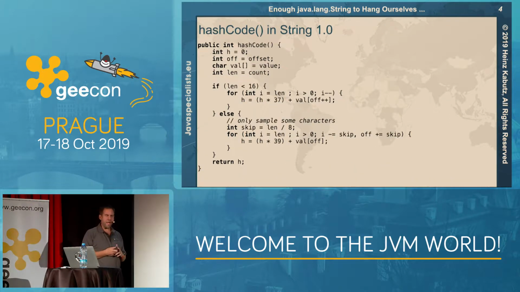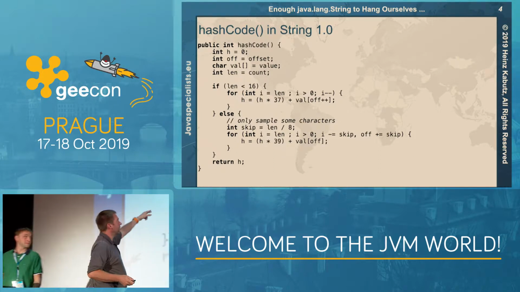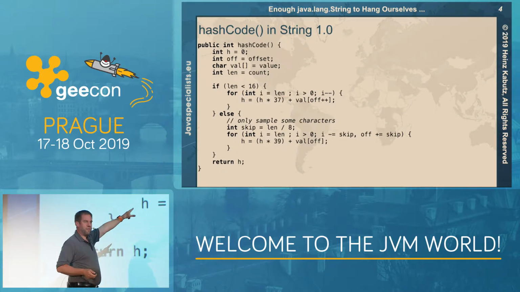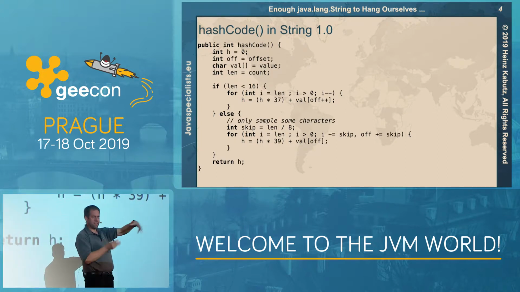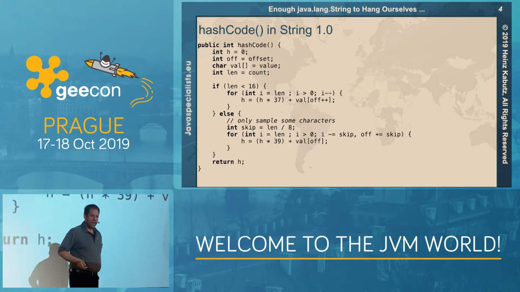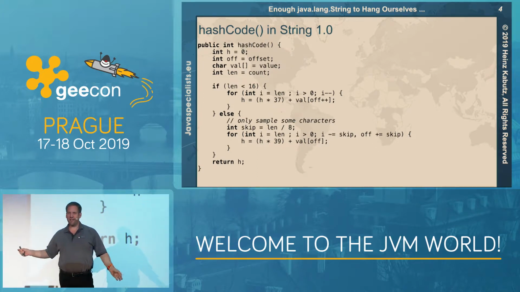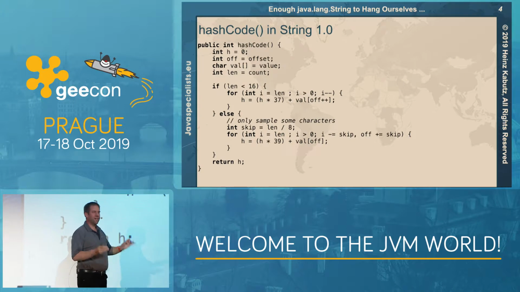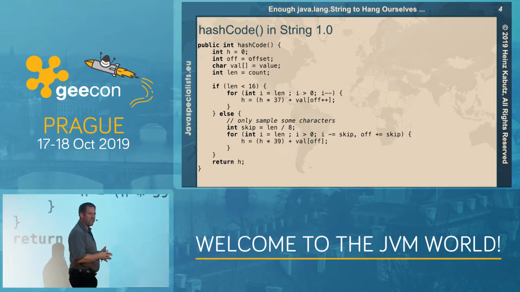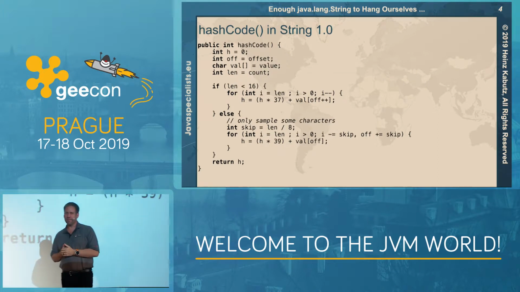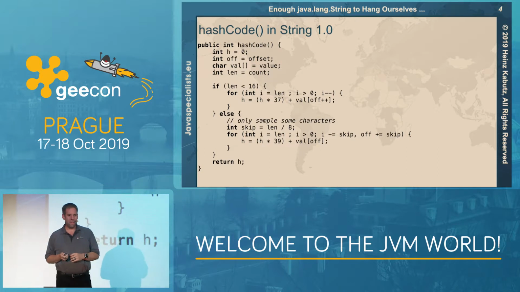This is what the hash code looked like. And you can see, if you look very carefully, that if the length is less than 16, it went and added up all the different characters and did some magic calculation. And if it was more than 16 characters, it only looked at 8 of the characters. It didn't look at every 8th character, it only looked at 8. So it wasn't a very good hash code in terms of getting very different strings giving different hash codes.